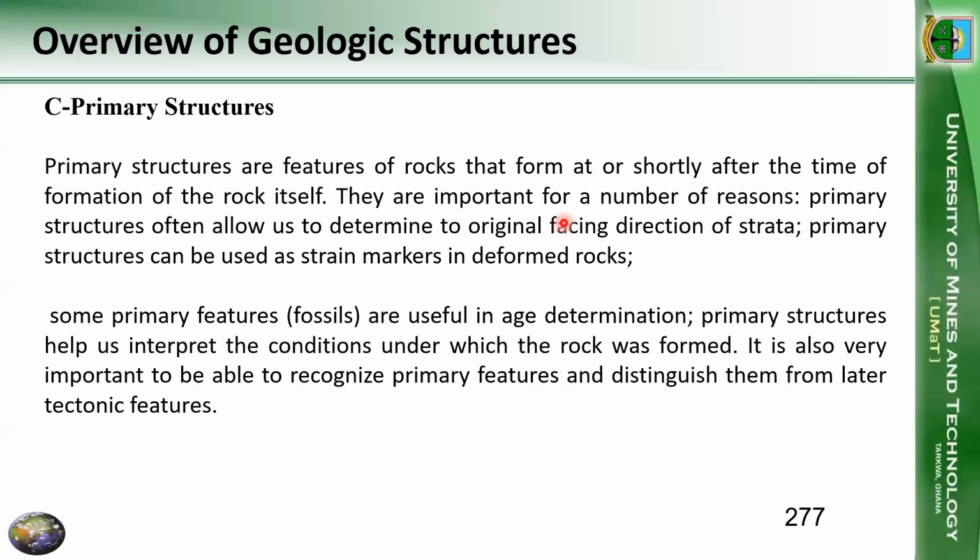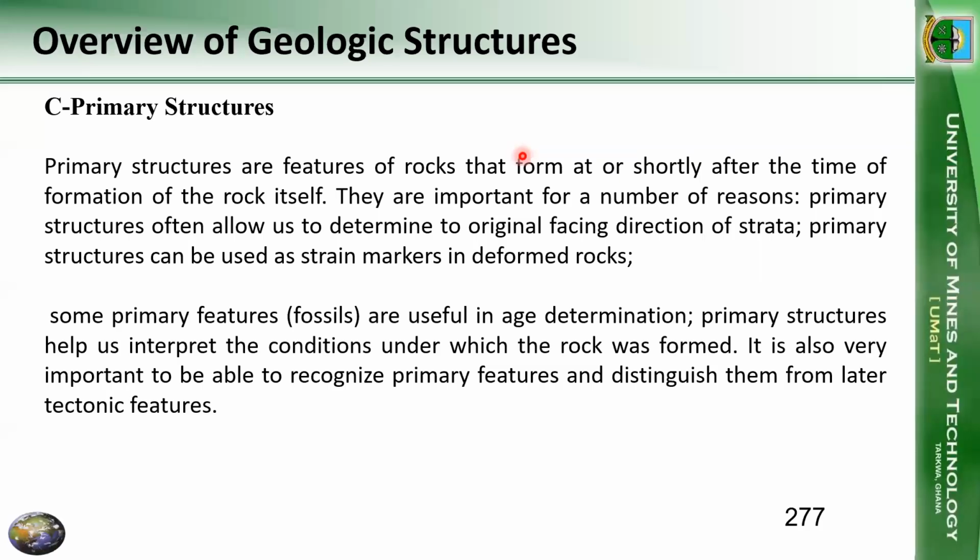So that is a primary structure. We get to know, with the aid of the primary structures, exactly when a rock began to deform. Primary structures, for example fossils, we can use in age determination, right? You remember the principle of faunal succession and all that. So we can use these primary structures in determining the age of a rock. Also, the primary structures can help us to interpret the conditions under which the rock formed. Because of this, it is really important to identify primary structures.